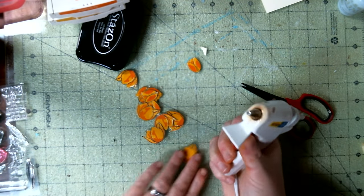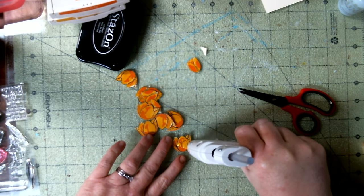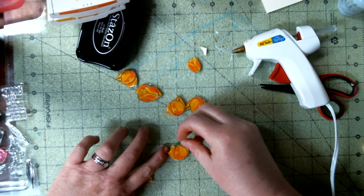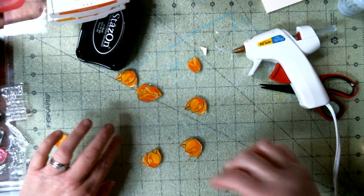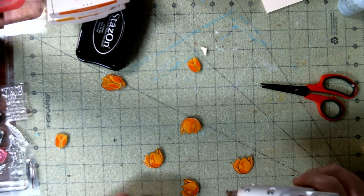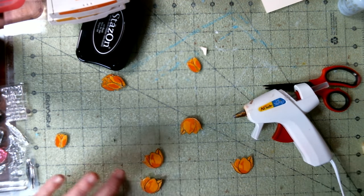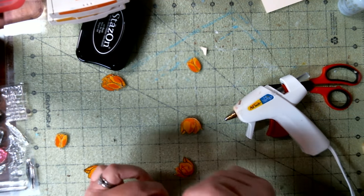I'm using hot glue to do this instead of foam dots, and all I do is put a pretty good sized dot on it. It doesn't raise it too high, but it raises it just enough. And the good thing with hot glue is it doesn't bend if you mash it, I have come to realize. You just mash on it with your fingers.